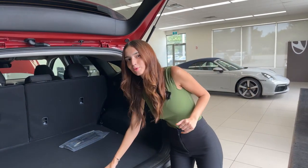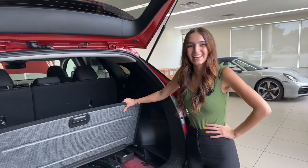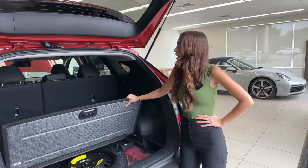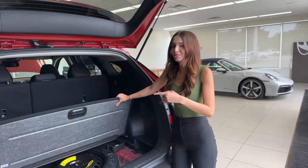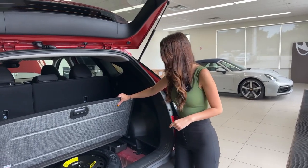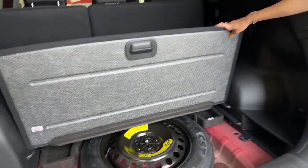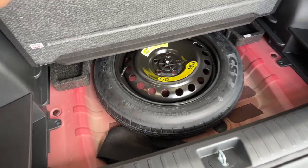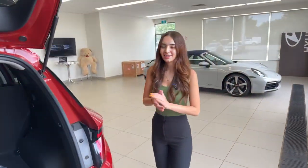What are your favorite things about the Sportage, Mike? Versus the Kia, versus the Hyundai? He's like, I work for Hyundai, so I'm not going to say anything. I like the interior. I like the way the interior is set up a lot more. Really, I think I like the size of this one. They're about the same size, but this one has a perception that it's a little bit deeper. You know, but I do like... I don't know. I'm going to say it. I know I work for Hyundai, and I'm trying to be fair here, but I do like the design of the spare tire, by the way. Yes, spare tire. I do like a little bit more the little accents in the Sportage.